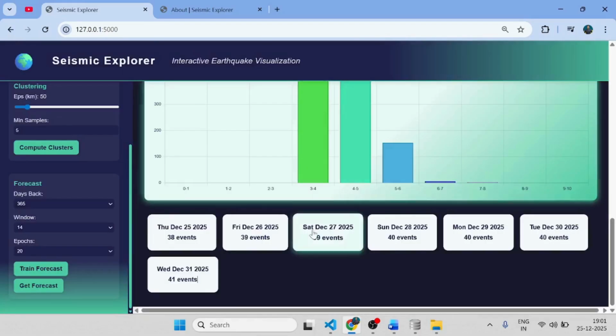So if you see here, the dates are all future events. This is the complete application, how it is working, what is the backend code, everything will be shown to you in this lecture. So stay tuned with me, watch this video completely from the beginning till the end so that you can get the complete understanding of this application.